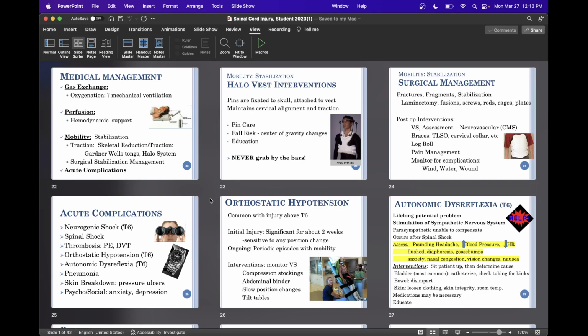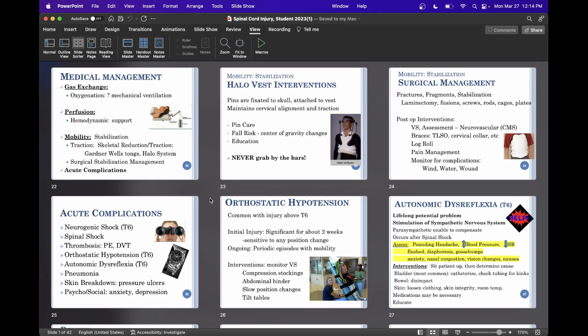Okay. We talked about most of these things. Orthostatic hypotension, as far as what we can do with that. Here's a picture of a gentleman that was on a tilt table. So this is in the rehab phase that you use a tilt table. The patient lays on the table, and again, for severe orthostatic hypotension, maybe they can only go 45 degrees or 90 degrees before they can go all the way to the upright position.